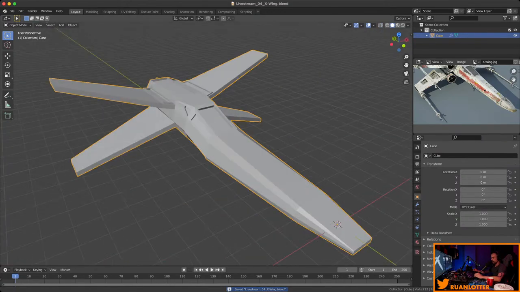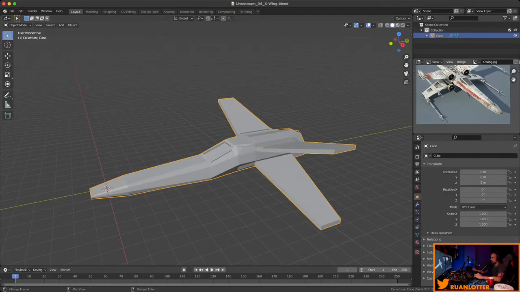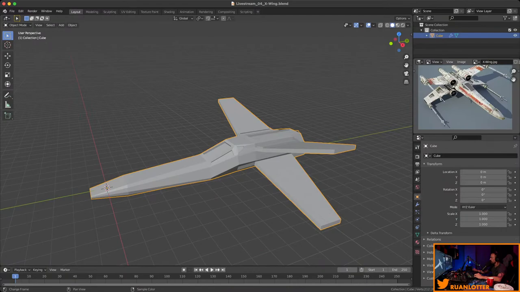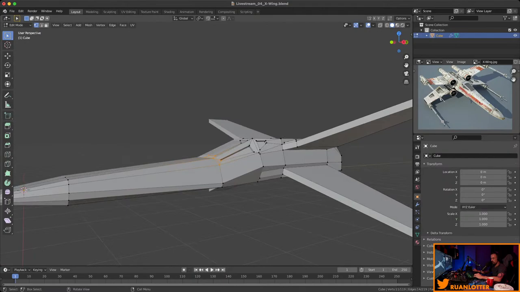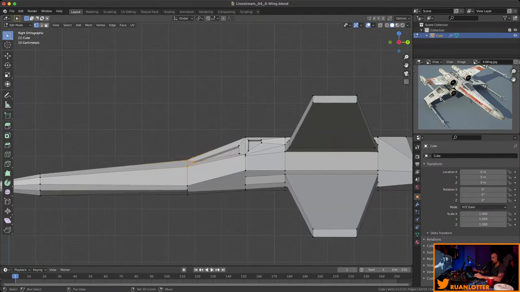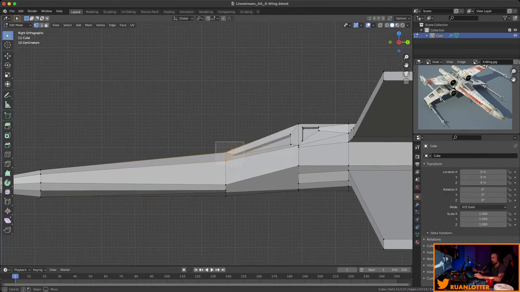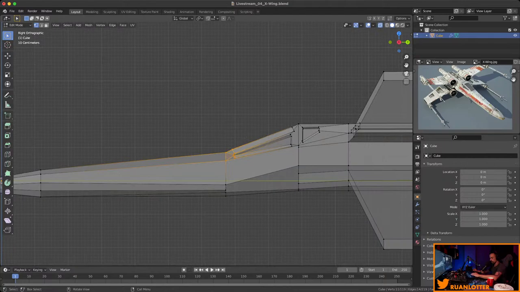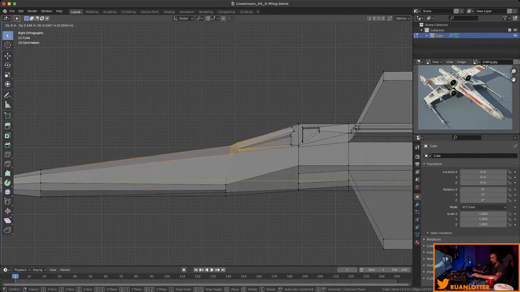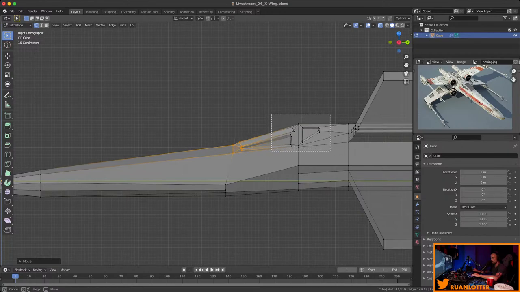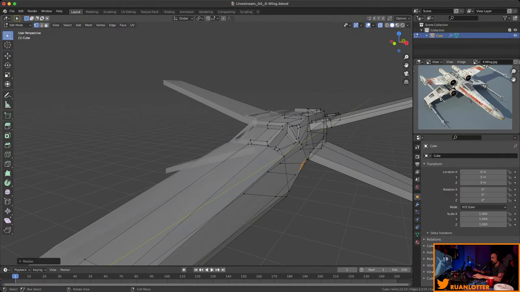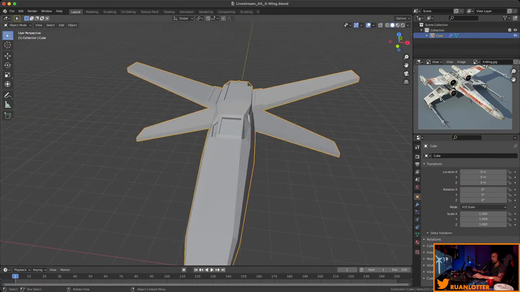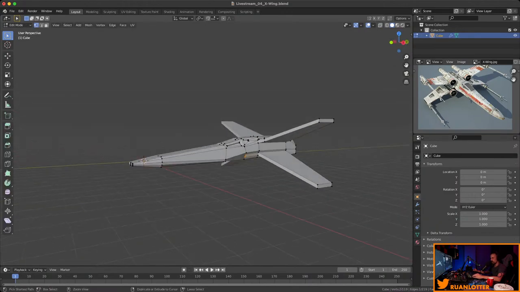Okay, so we've got that basic. I think this nose thing is still too long, maybe. No, yeah, maybe. I don't know, maybe not. Just look at it from the side again. I'm gonna take these vertices again and kind of just free move them to get this angle looking a bit more streamlined, if that's the word. Okay, yeah, I'm just gonna leave it like that for now.